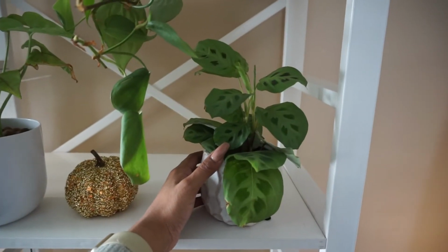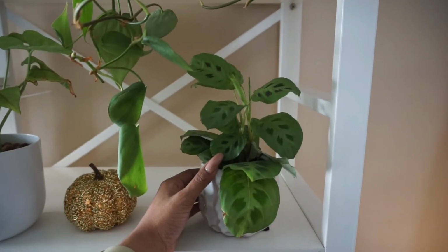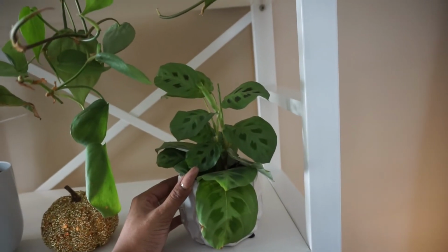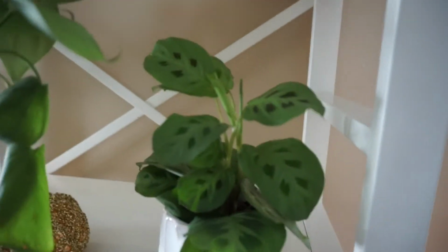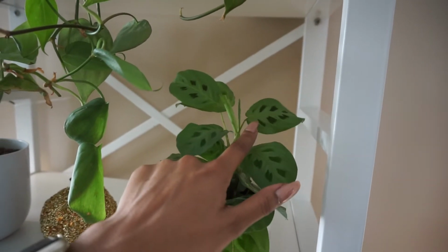I picked up this prayer plant from Lowe's probably about a month ago. It's still in dirt, which is shocking to me in itself, but I kind of like it. It's really pretty and it's actually putting out 2 new leaves right now. One right here and one back there.